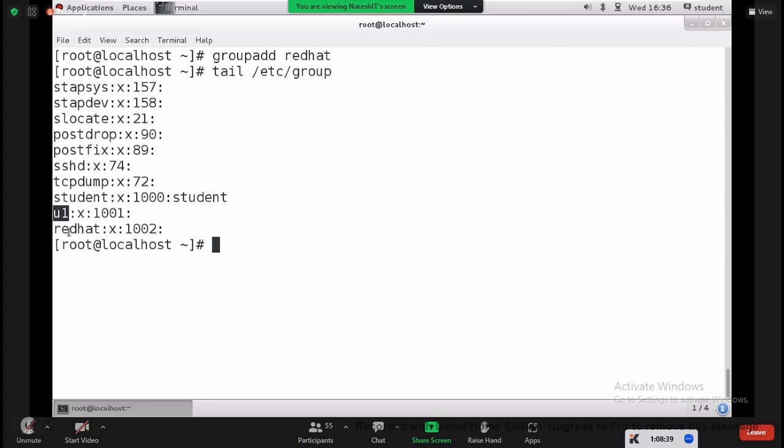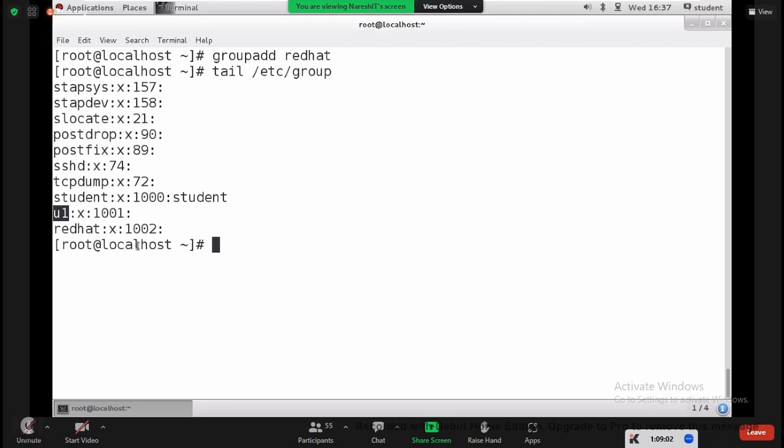Otherwise, it will take U1 by default. For example, we create the U1 user account and automatically the U1 group is created. Maybe you need to change it, and you have a different group called Red Hat. You need to provide Red Hat as the primary group ID for U1. We can. I'll show you, don't worry.